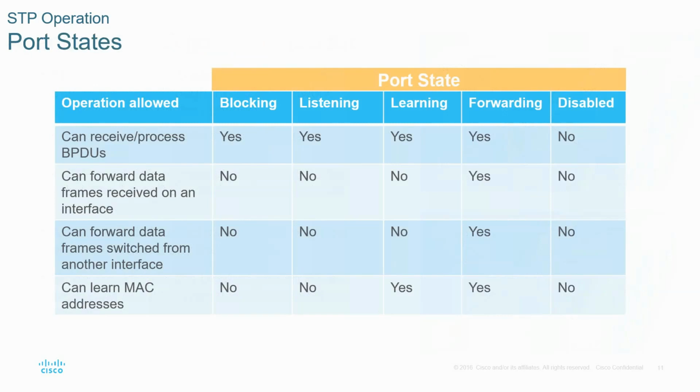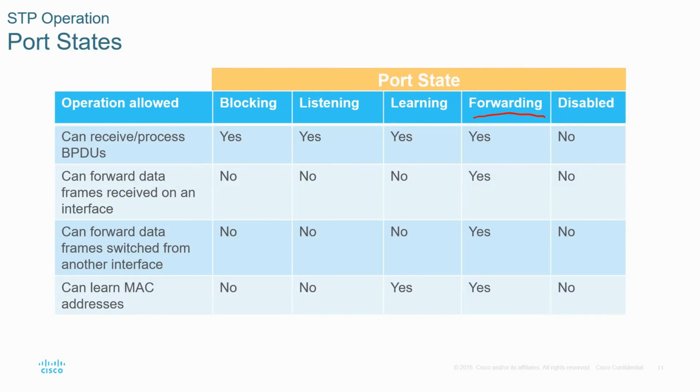And in the forwarding state, the port can do everything. It can understand BPDU, so it can still actually understand the STP protocol, but it can also send and receive frames. It can learn MAC addresses. It can send broadcast frames. It can do everything. However, between the blocking and the forwarding state, the transition is not direct. You can actually transition from forwarding to blocking right away without any delay. But you cannot transition from blocking to forwarding directly.